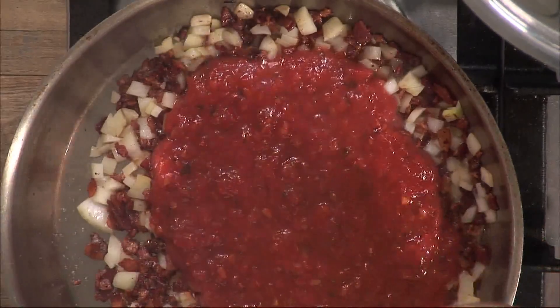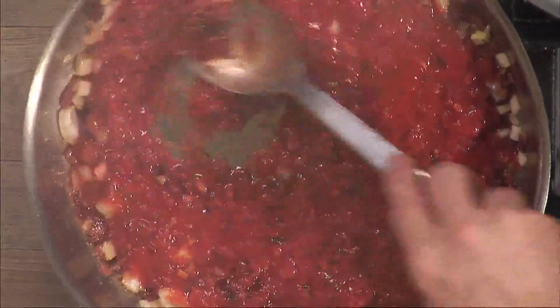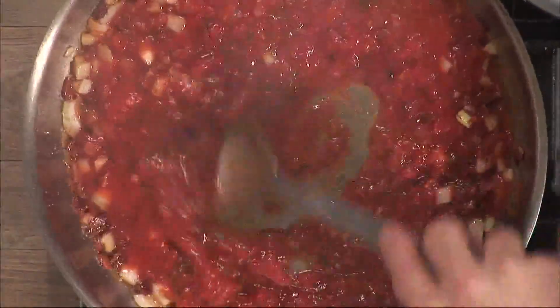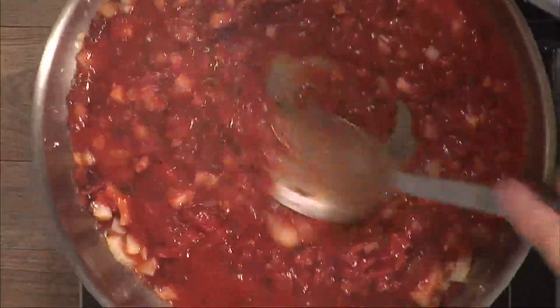To that I'm going to add a little bit of fresh marinara sauce that I made. This is a 20-minute marinara — really a 17-minute marinara sauce. You sauté some garlic in olive oil at about medium heat, then add the tomato, add a little bit of basil, and then purée it. In less than 20 minutes you'll have a sauce just like this. You can make that ahead of time — you don't have to do it on the same day.